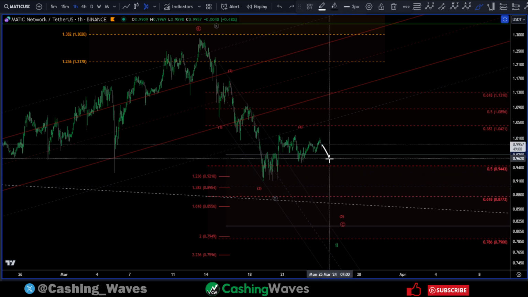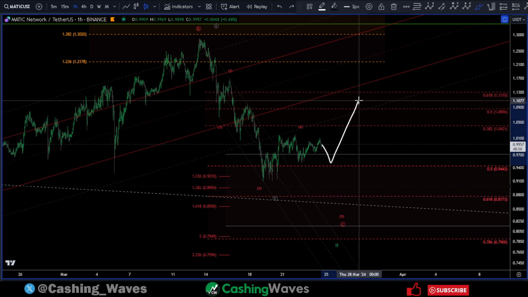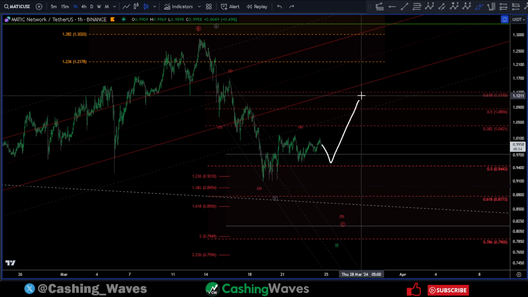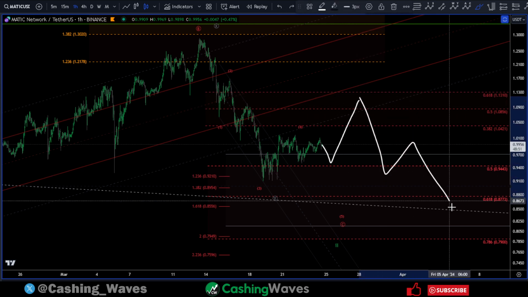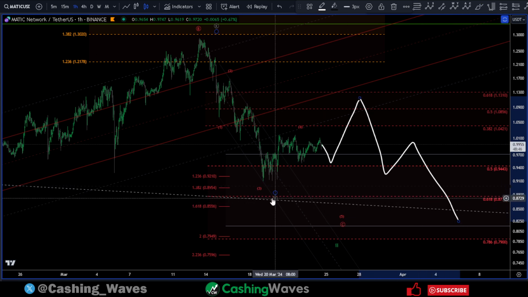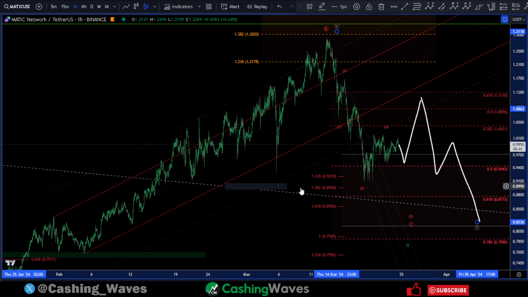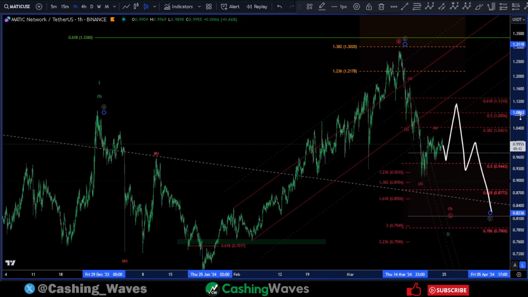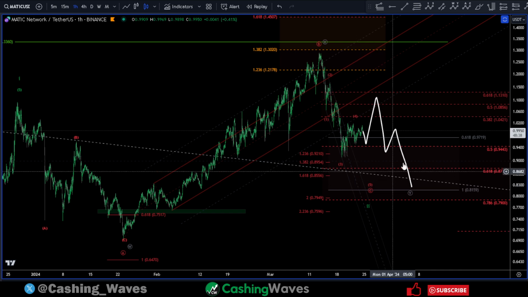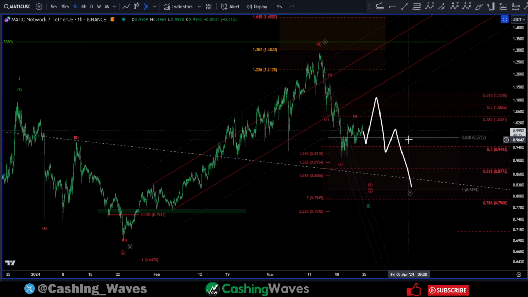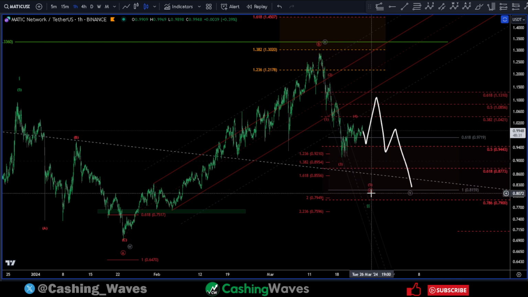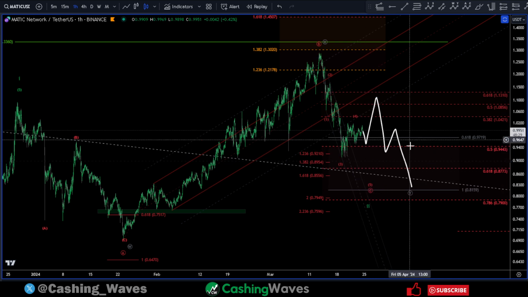If we actually do make another move to the upside, I'd pay attention to see if we are just making an ABC and then we get another three-wave move to the downside to our 1-to-1, because then I'd consider that most likely a Y wave. And then we just get a 3-3-3 pattern. That's the difference between an ABC and a WXY. A Y will have 3 waves in it, complex structures, or a C wave will just have 5. So we'll see if we go straight from here, we get another move up, and then we come down.